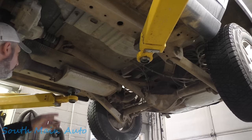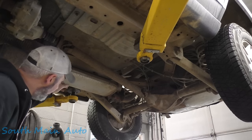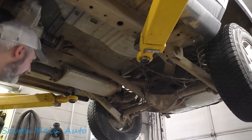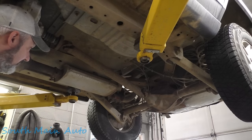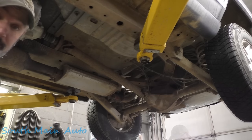So we're going to cut this off. Hopefully the intermediate pipe is long enough. I see it's already got a muffler shop special muffler on there, so we'll chop that off, and then we'll get after it. I'm going to leave you guys down there out of my way and hopefully give you the best viewing angle. So let's get the torch fired up and chop it off.